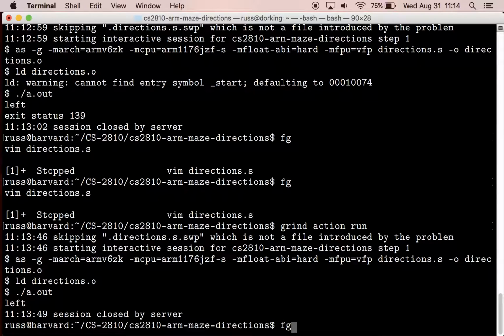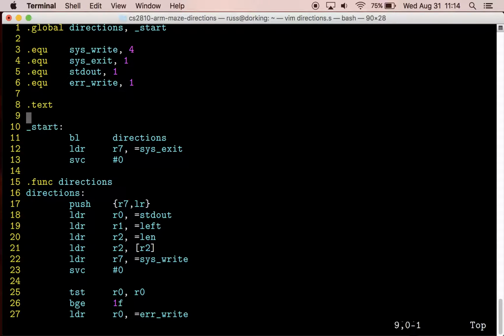So now that I believe that it works, I'm going to submit it for grading. Now the grading script is going to run it against unit tests, and it has its own underscore start entry point. So I'm just going to delete that as a global declaration. I can leave the code there, that's fine. It won't find it now because it will be a private label, so that'll just be some dead code.